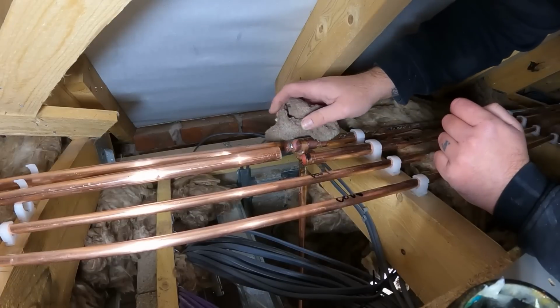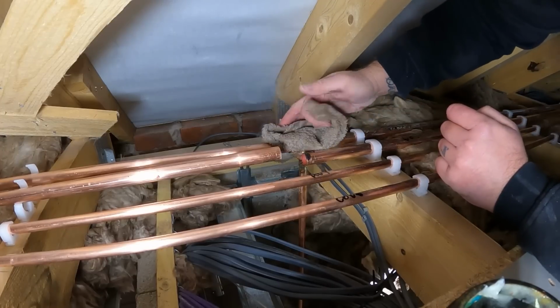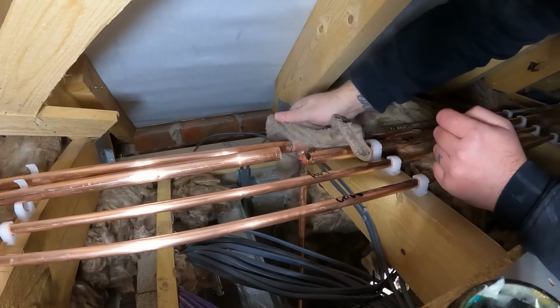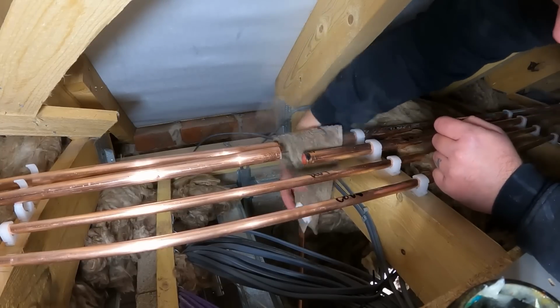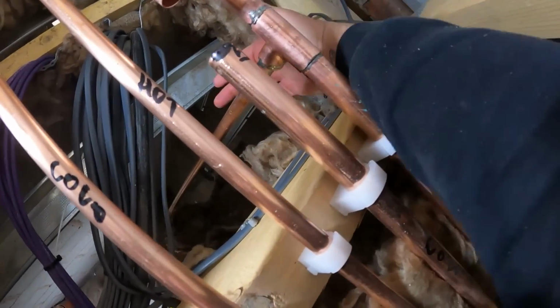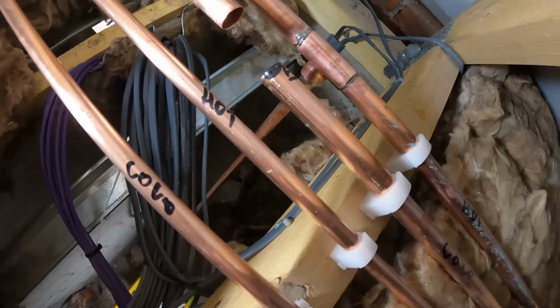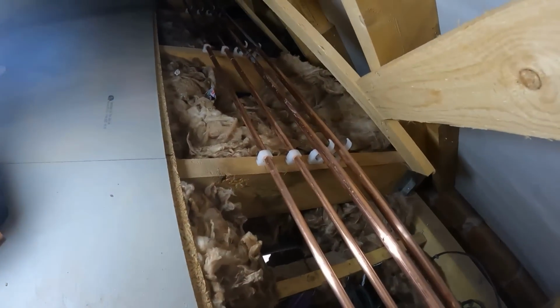Cool it down. And that is how you solder up a vertical bit of pipe that's hanging onto nothing. Now that at the minute is just poking down into the ceiling space. So then when we work from underneath, we can just cut that off at whatever height we need it. And we're going to be sending it to the left here. So we'll do the cold now, and that's them two into position. I'm ready to move down the run.